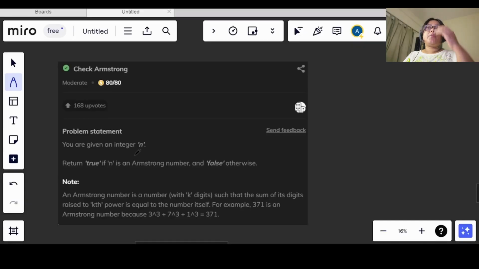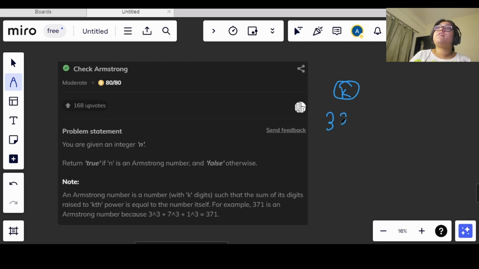So now let's see what is an Armstrong number. After palindrome number, we will be solving this question, and let's see what we will be doing in this question. For sure we will need to extract digits, and we will be using the same way like we did in the palindrome and the reverse number. Almost the pattern will be the same. Now the question is, what is an Armstrong number? An Armstrong number is a number in which we find the sum of digits raised to the kth power. And what is this k? K is the number of digits in that number.